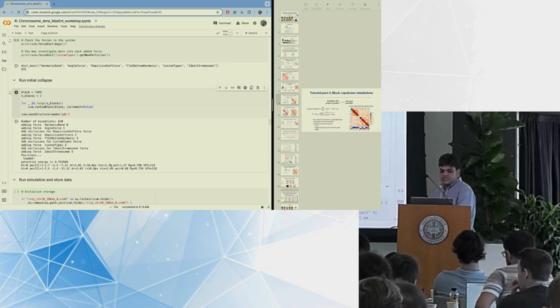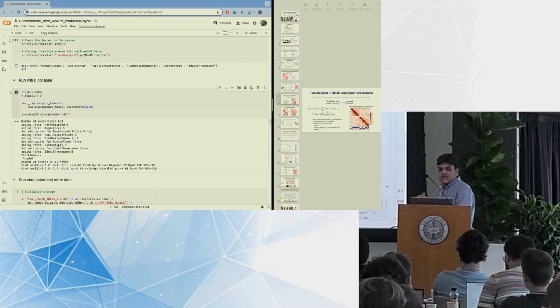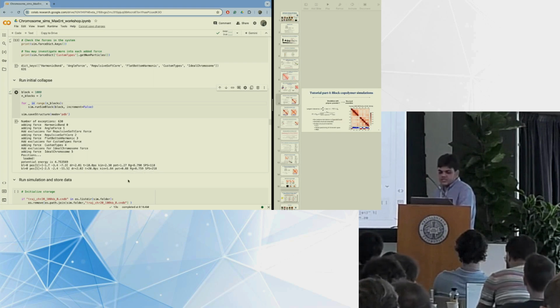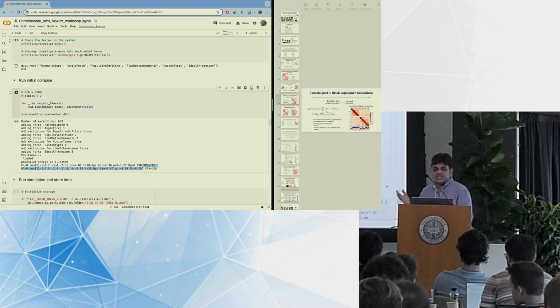So you saw that it ran 2 blocks, and it gave this output that added the forces. These are the lines for every block that it executes. What you can see is that it gives you a kinetic energy, a potential energy, and the radius of gyration of the entire system. So clearly, the radius of gyration is still going down, which means the collapse has not really happened very efficiently. And so for that, we need to run for a longer time. I'm not doing that.